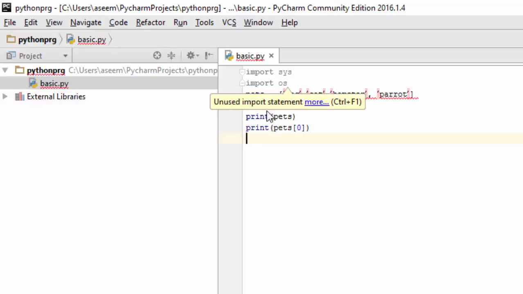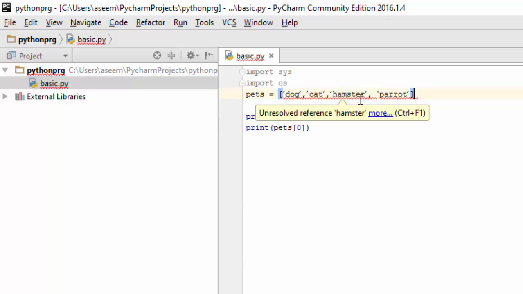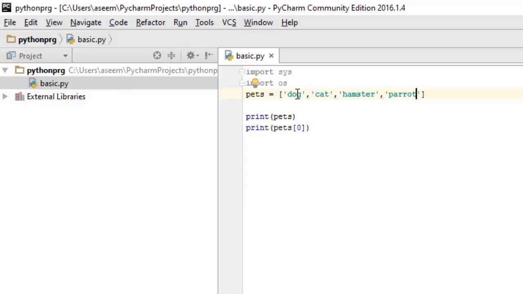Let's say I create a list pets which has dog, cat, dog, cat, hamster and parrot, and I want to print the whole list. If you want to print a particular element, then you put an index here. Let's run this program. A bit of syntax error in between, but I have corrected it.